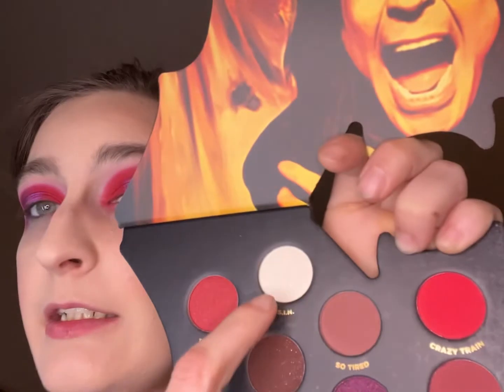Okay, so I'm gonna clean this up, and then when we come back, I will have this shade Sin on my inner corner. So be right back.